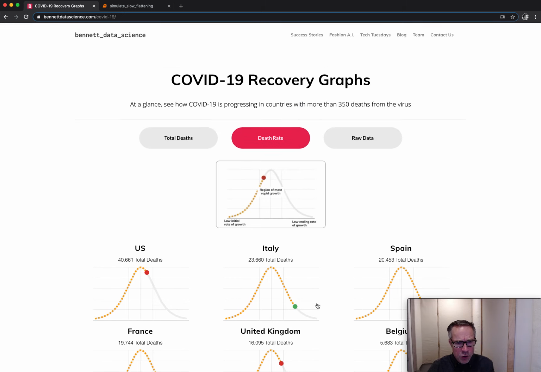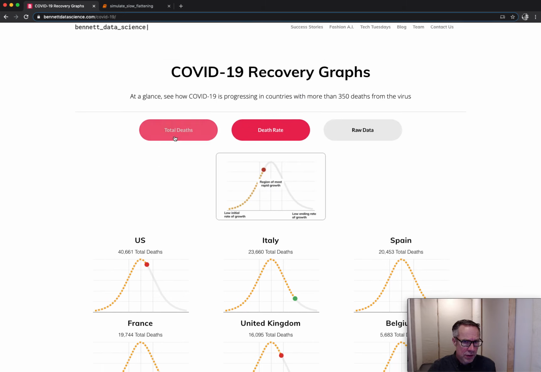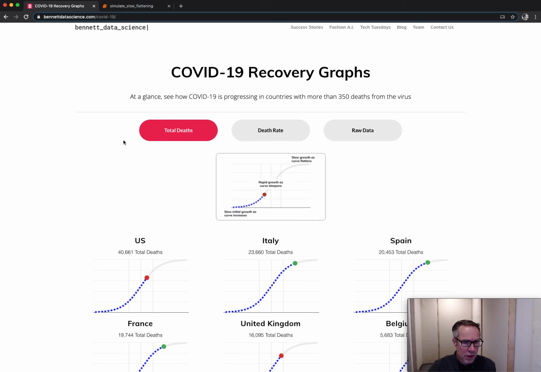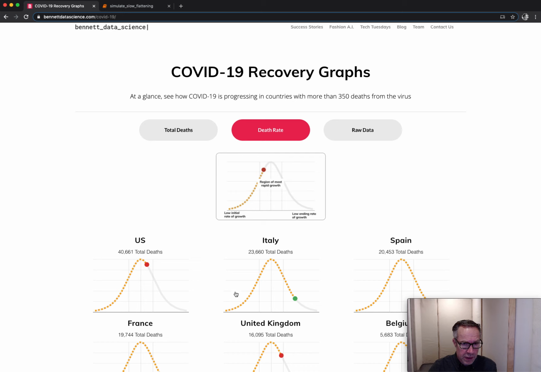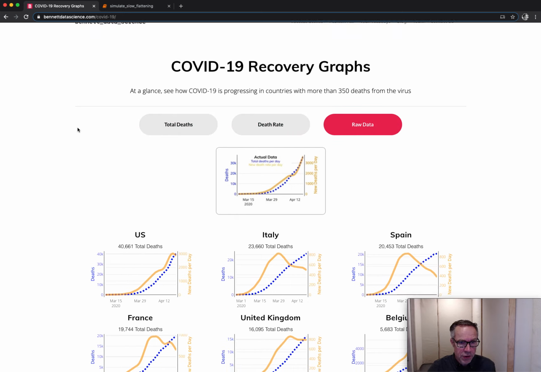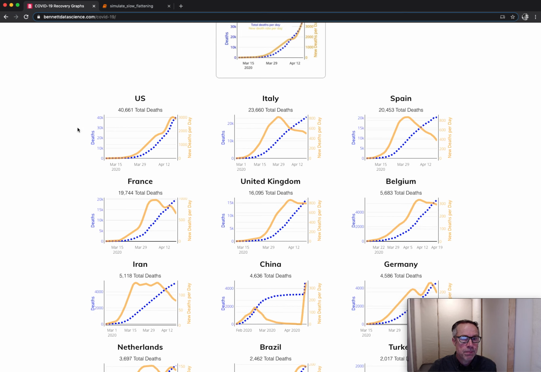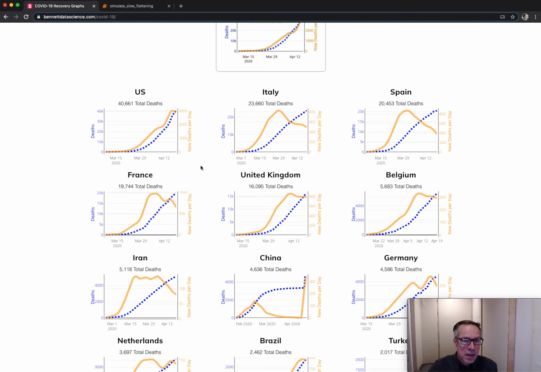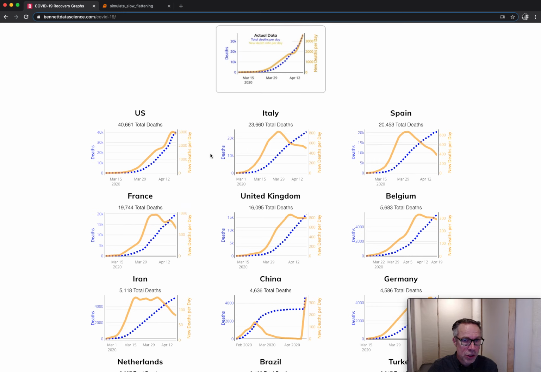And let's go over into the raw data. So let's just go back and look at the colors for a moment. The total deaths are in blue. The death rate here is in orange. And if I put them both together and look at how countries are actually faring, you can actually see the reason why I chose to use this orange curve as the way I'm understanding the progression of COVID-19 for countries. Because the blue curve doesn't look as though it tells the whole story.